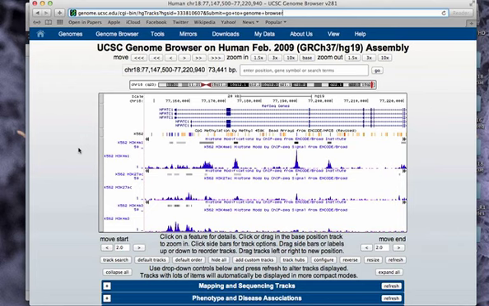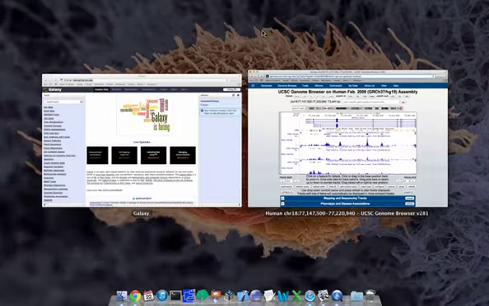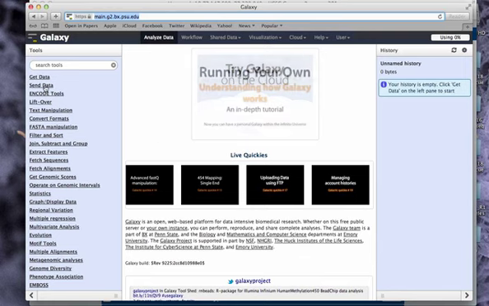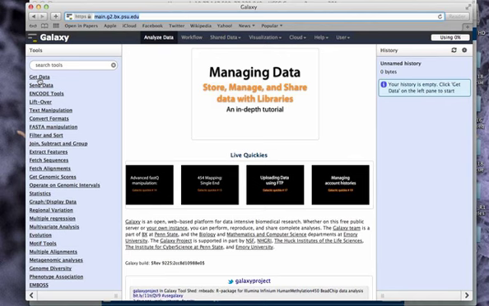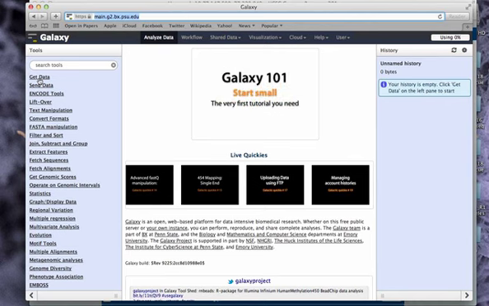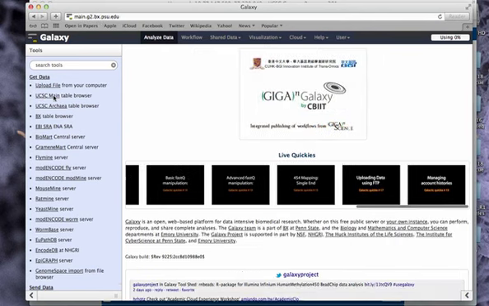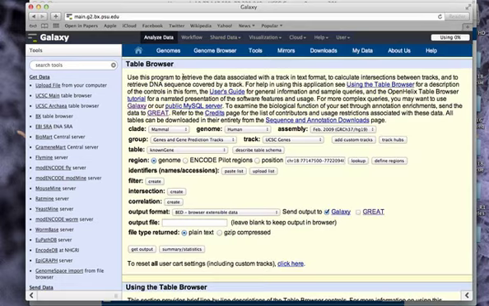That is in interval format. So we will go back, in this case, to Galaxy, and go over to Get Data. Galaxy is integrated with the UCSC genome browser in order to allow you to just pull in data from UCSC, from what they call the table browser. So you'll activate this screen right here, and we're working in the human genome, in this case HG19, which is the most recent build.